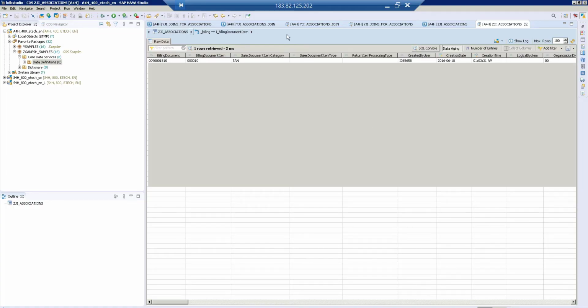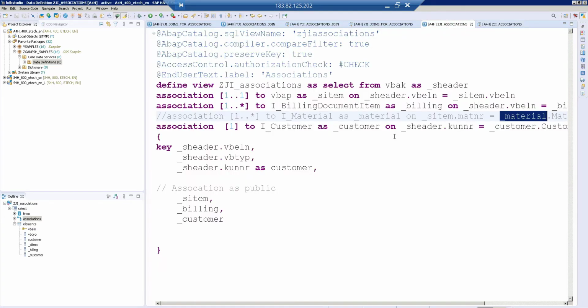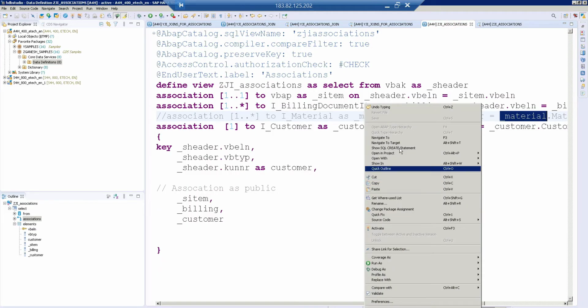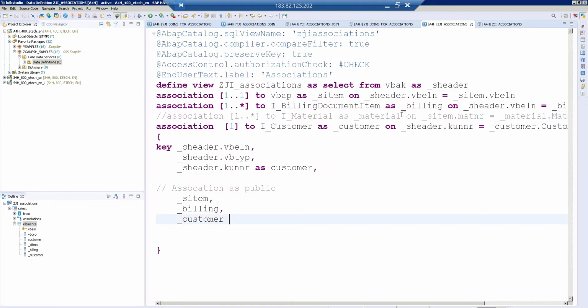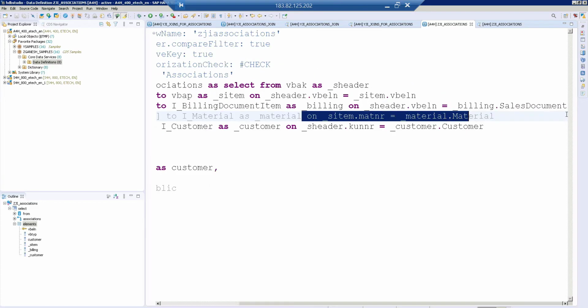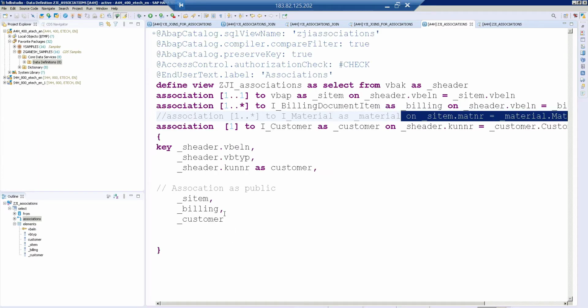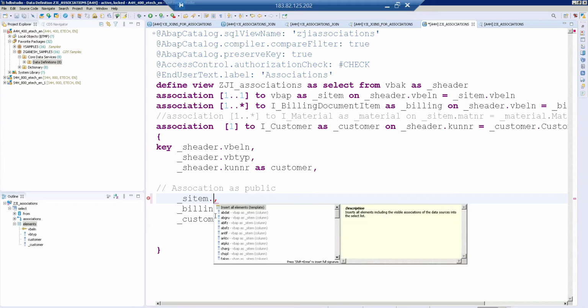Clear? Now, technically, if you go to association, right click, and you can say show SQL create statement. See, it just takes the value only from VBAK, only from the source, not from any of your association. That is one of the reasons I mentioned don't use mapping between your associations. Always go with the source. Now I'm going to take one of the fields and display it from the associations. You can do it, but performance wise don't do it.